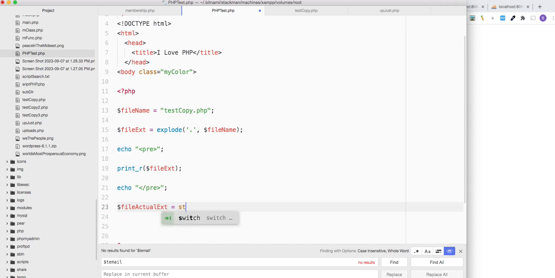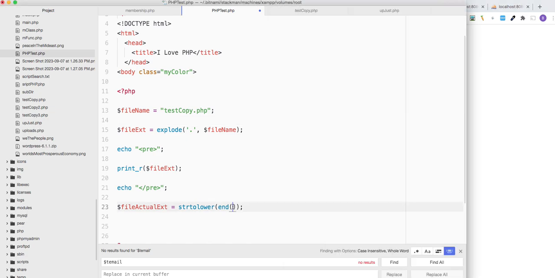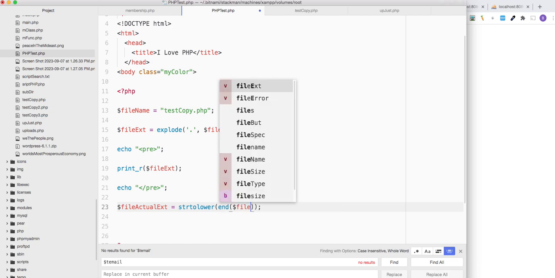Let's make it small, lower that thing, just in case somehow it was copied. And then we're gonna say end, and this end command will give you the end, which is actually this part right here. This starts at the end. So we're gonna say $file extension.